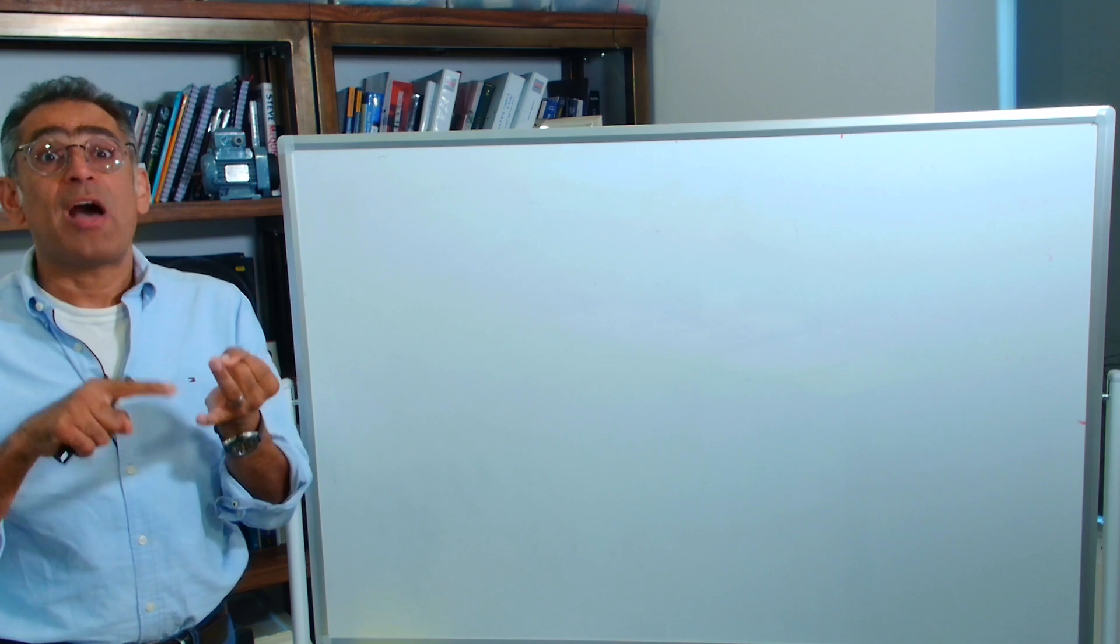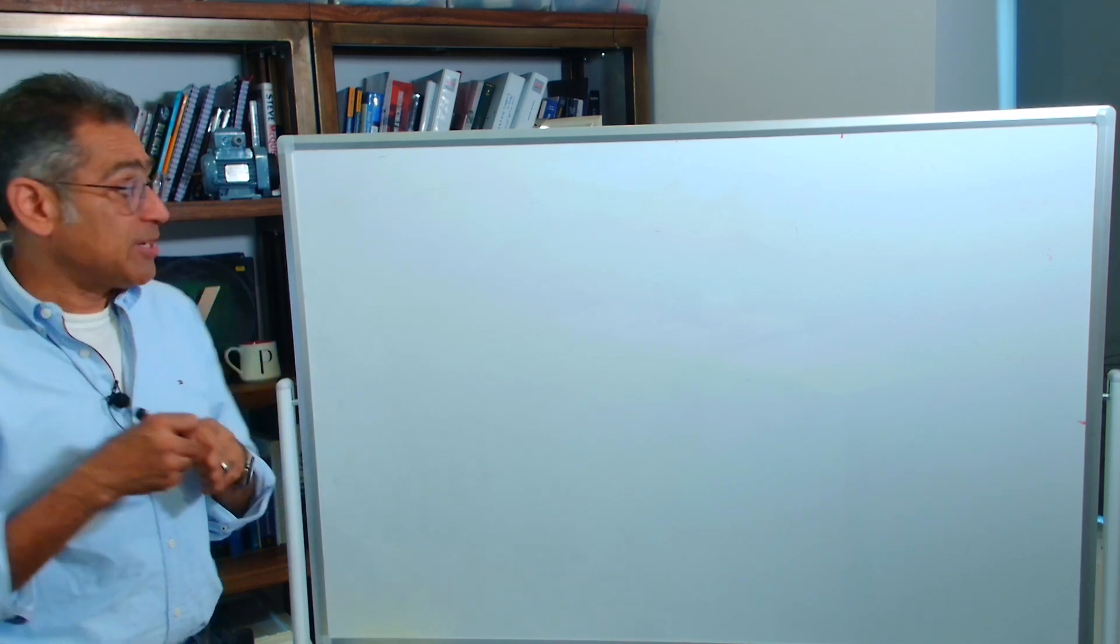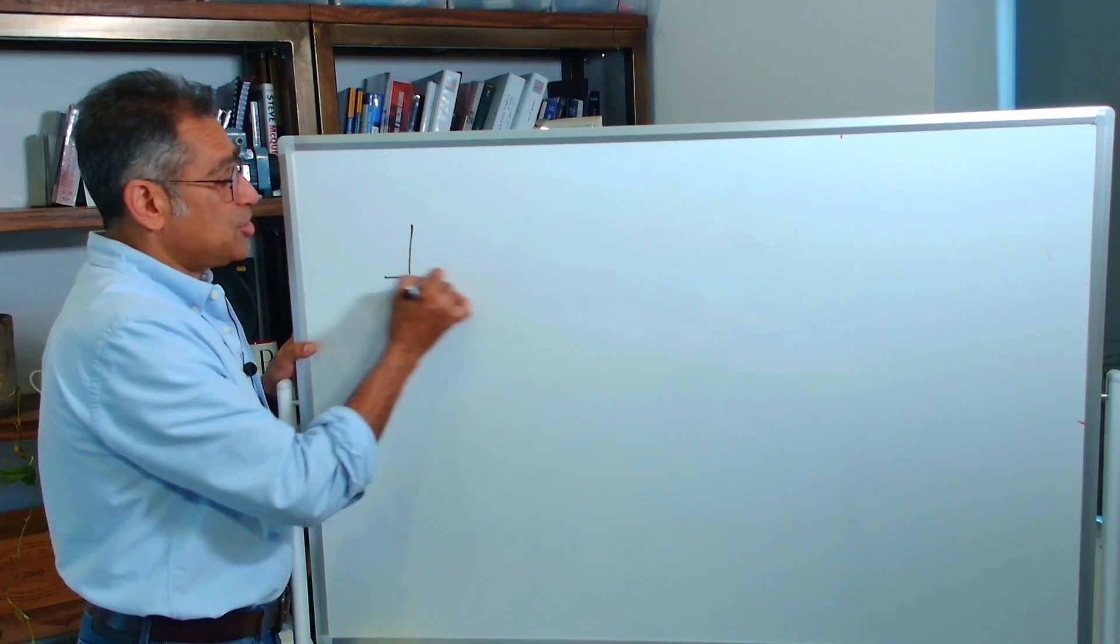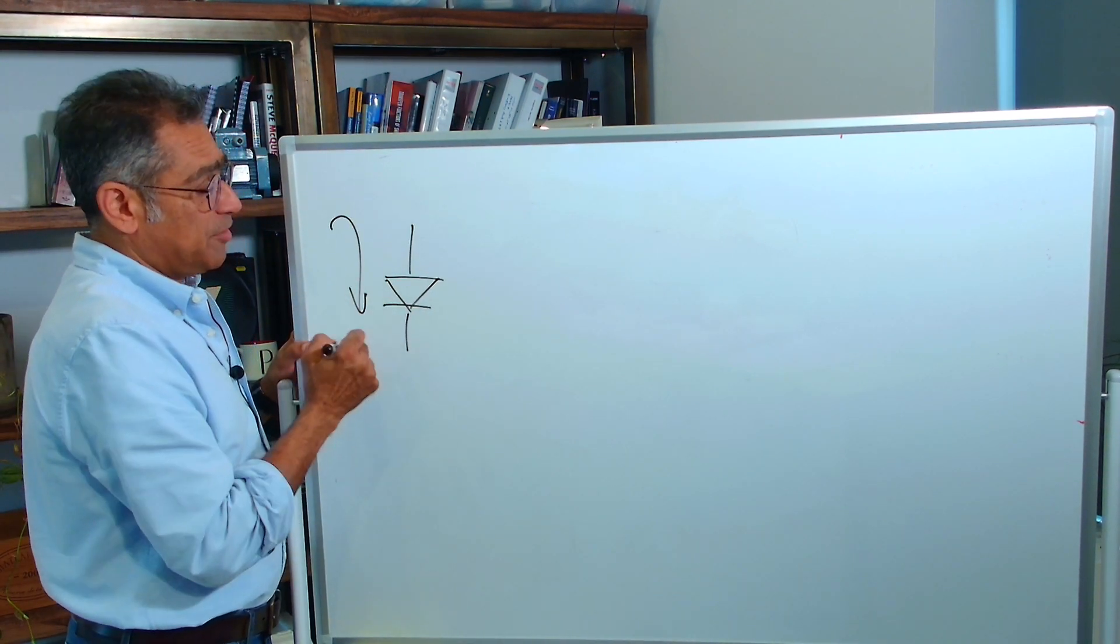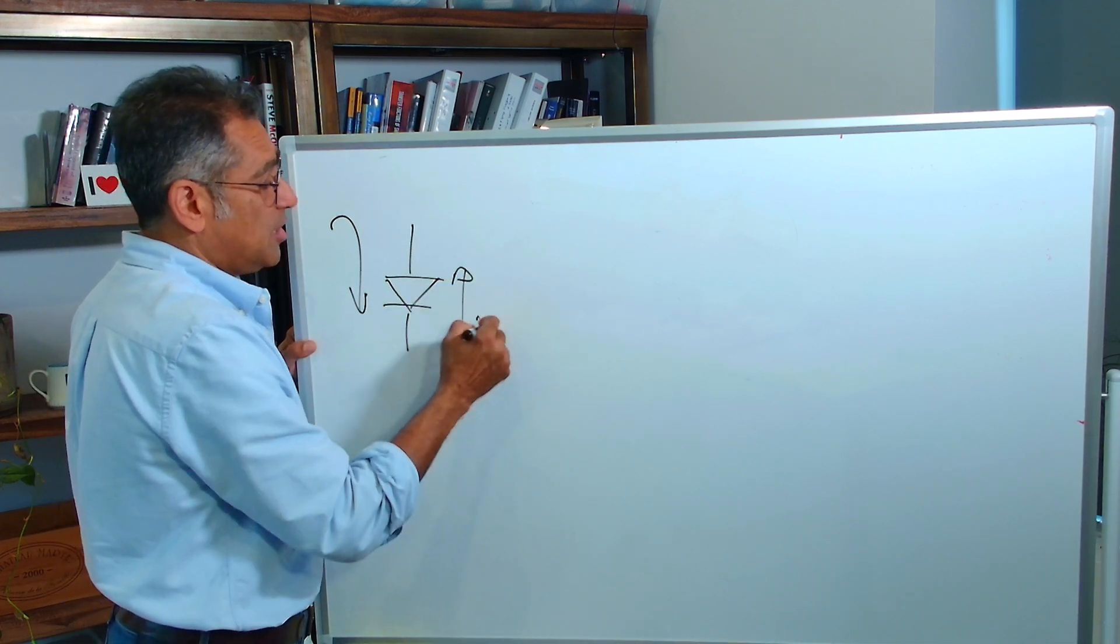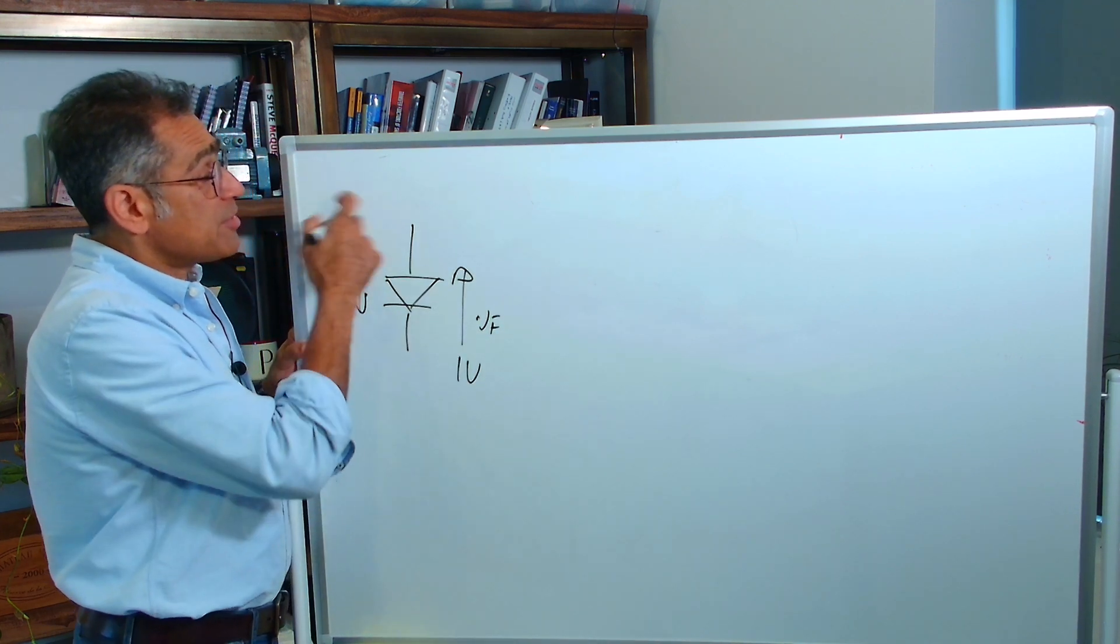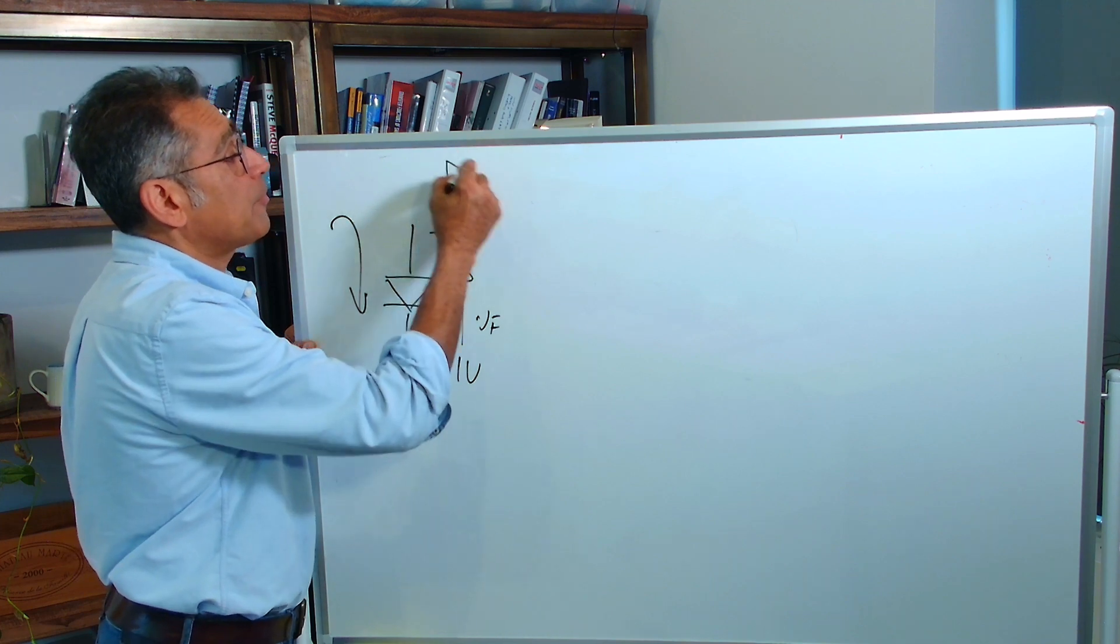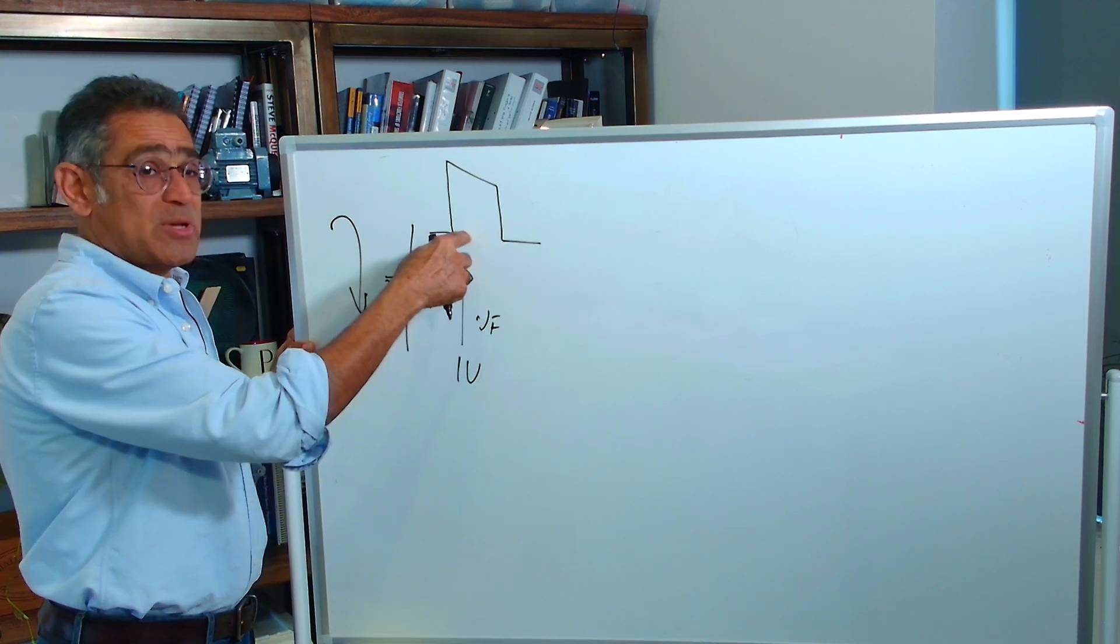If one of them is constant and the other one varies, then you use the average value. For example, in a diode, if you can imagine you have got a diode and then you have got a current flowing through here, the voltage drop, the forward drop across this diode, will be constant for simplicity, let's say at one volt for a power diode. The current, however, may be looking something like this. So this is constant and this one is varying.